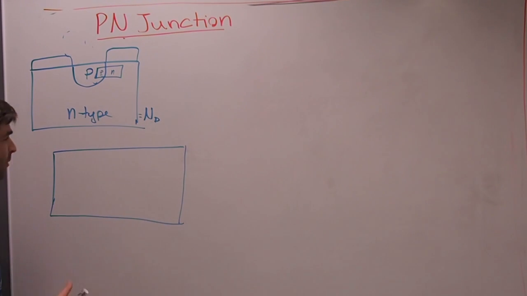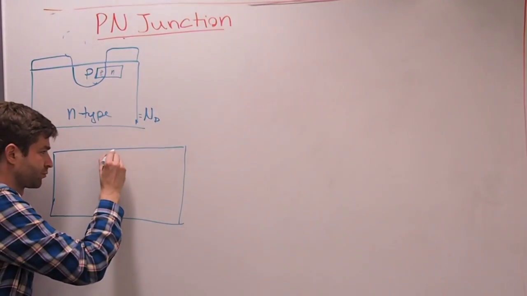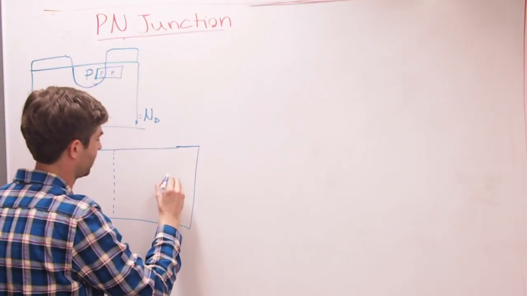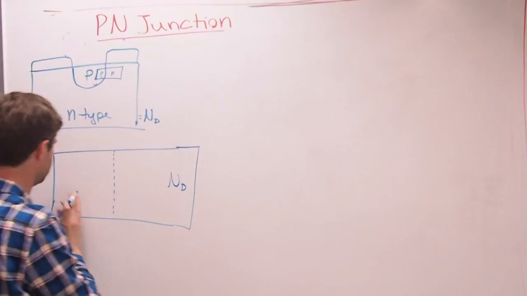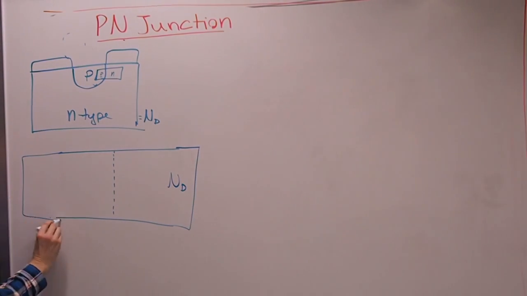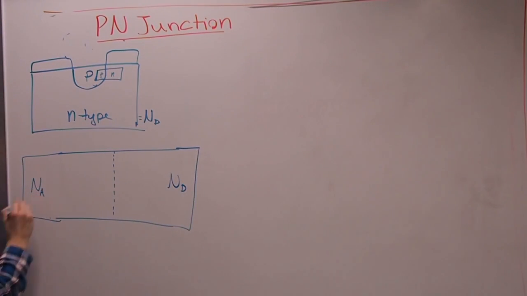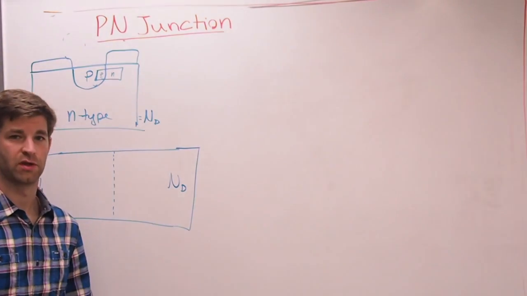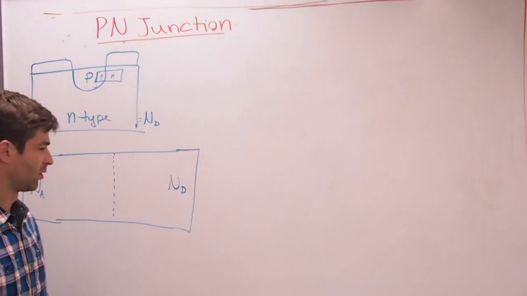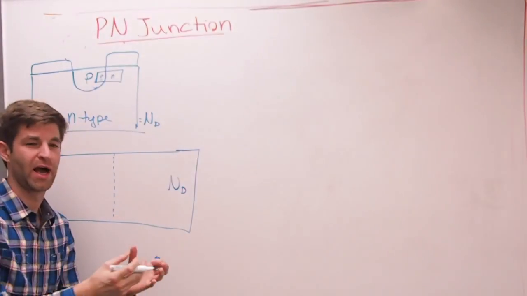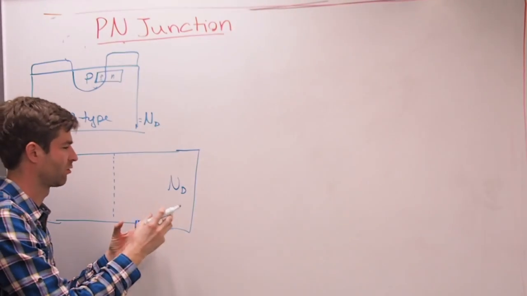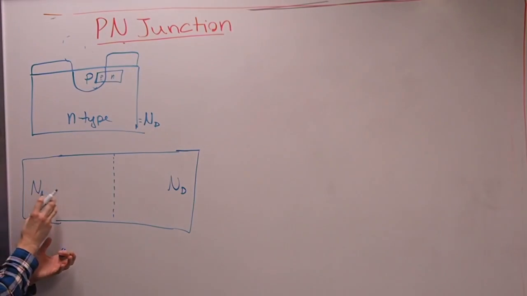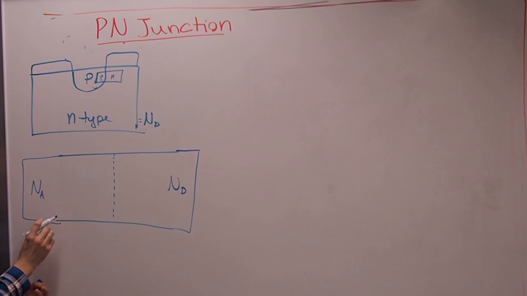And so what happens here? Let's look at a big view. Over here we have this N bulk with some doping Nd. And over here we have the P bulk with some doping Na, right? We assume 100% ionization, non-degenerately doped semiconductor. So all these donor ions become ionized, and all of a sudden you get this huge concentration of free electrons in this N side over here. And then similarly we get this huge concentration of holes in the P side over here, right?